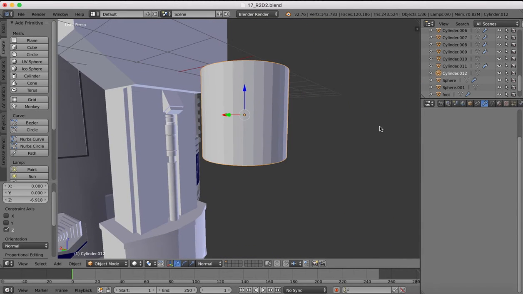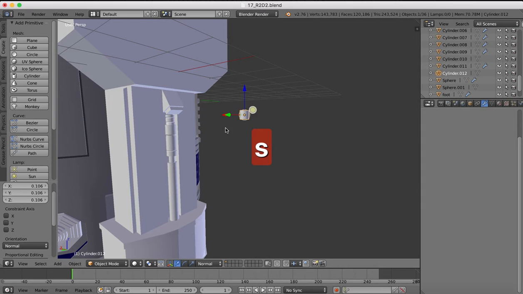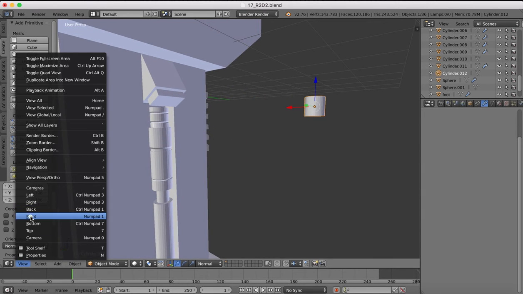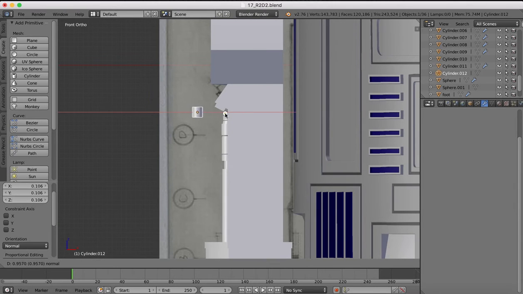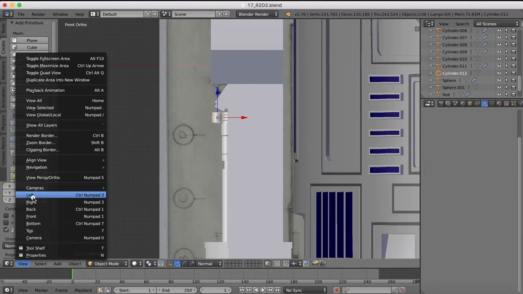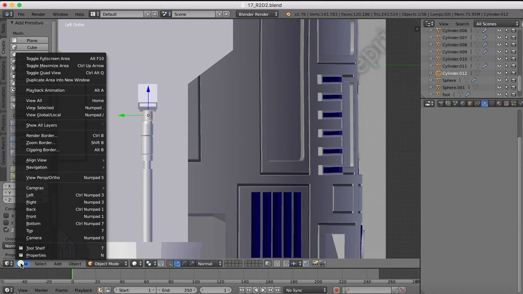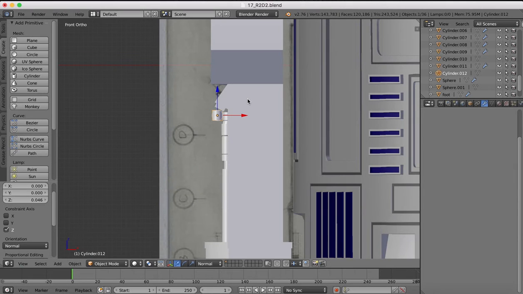It's pretty basic. Right, rotate on the y-axis, get it at about the right angle.